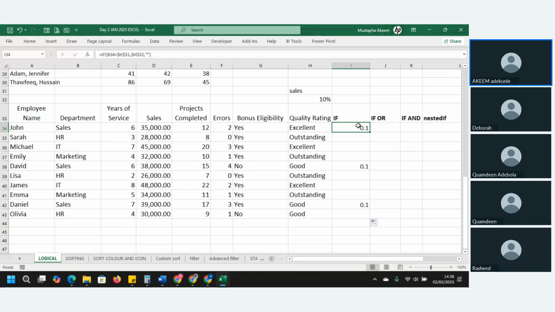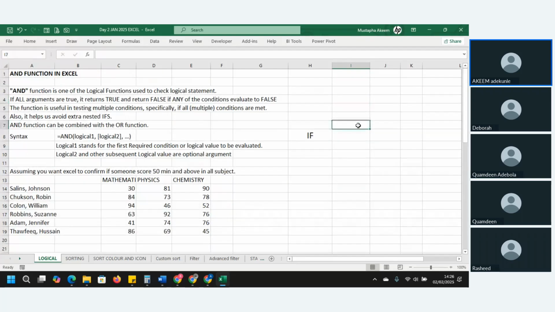Now, sometimes we have more than one criteria that we want to test. When we have more than one criteria, then we introduce what is called AND and OR. We have AND and OR to check for multiple criteria.